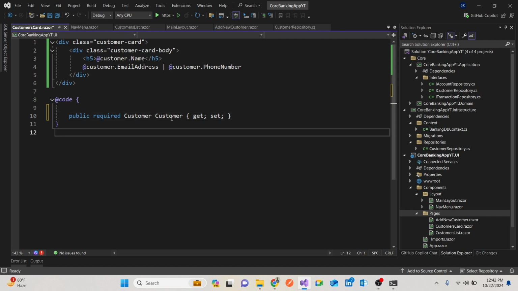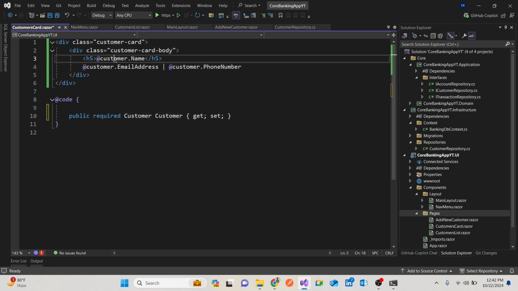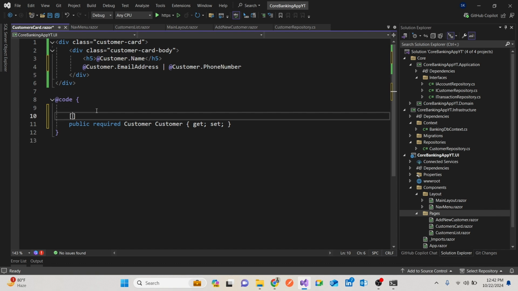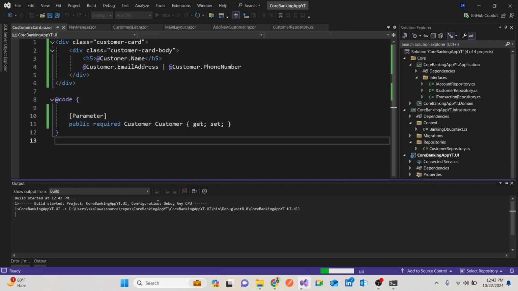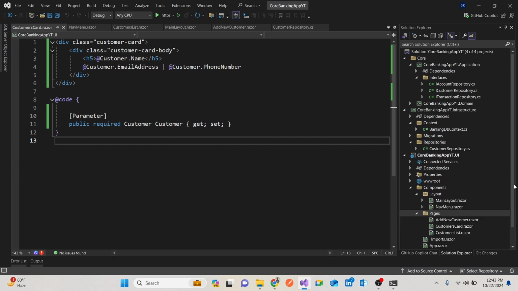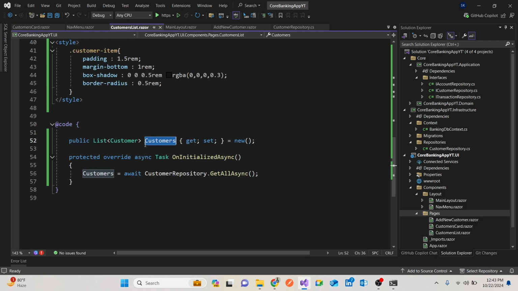Then instead of saying that, we'll bring this customer here, bring it here, bring it there, and bring it there. But it has to be a parameter. Like so. Now if I run it now, I'm expecting to have no error because that has been rectified. Right? You see there's no error. Just not giving us the intelligence that we need.